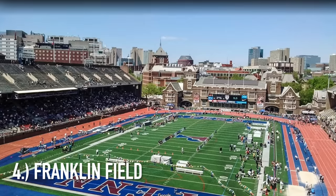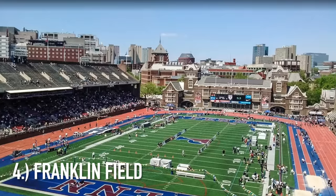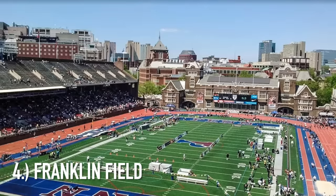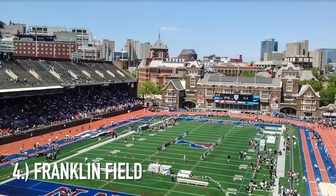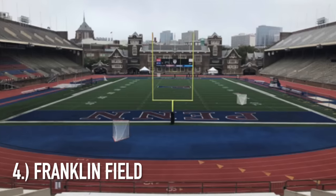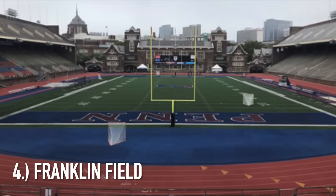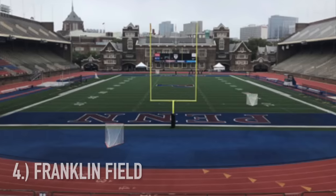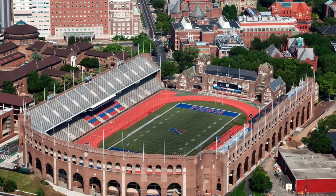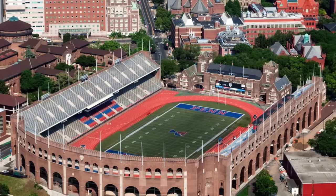At number four it is Franklin Field, home of Penn University — another Ivy League school. Surprisingly, the capacity is around 52,000 so it does seat a lot. You're dealing with that humongous track in front of all the stands, which pushes the stands way far back. And then at one end of the end zones, you can see almost like some type of clubhouse area — very nice brick architecture where you could watch a game from the window. The fact that it's right up to the stadium I find very strange and weird.